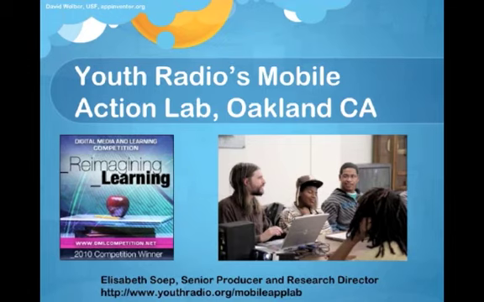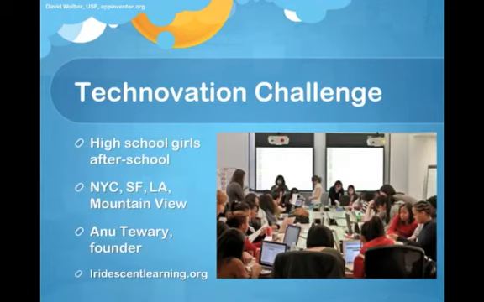It's really, really cool. One of the more popular groups, this is an after-school program, the Technovation Challenge. It's high school girls. They come 2 nights a week for 3-4 hours a night and work with mentors, college women who are at university now, and also young professionals in the field. It's not just programming, it's innovation, it's entrepreneurship. They do business plans, but the cool thing is App Inventor lets them also build prototypes and do some of the tech part and the creation part and combine that with the business part.